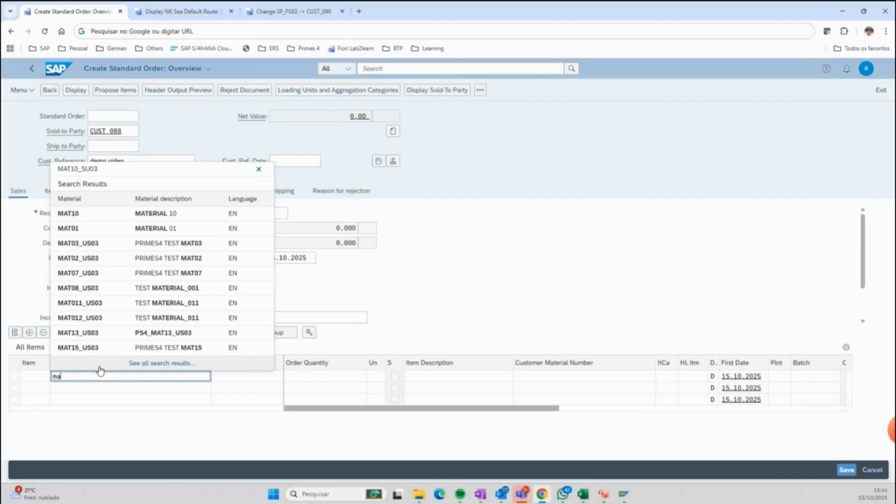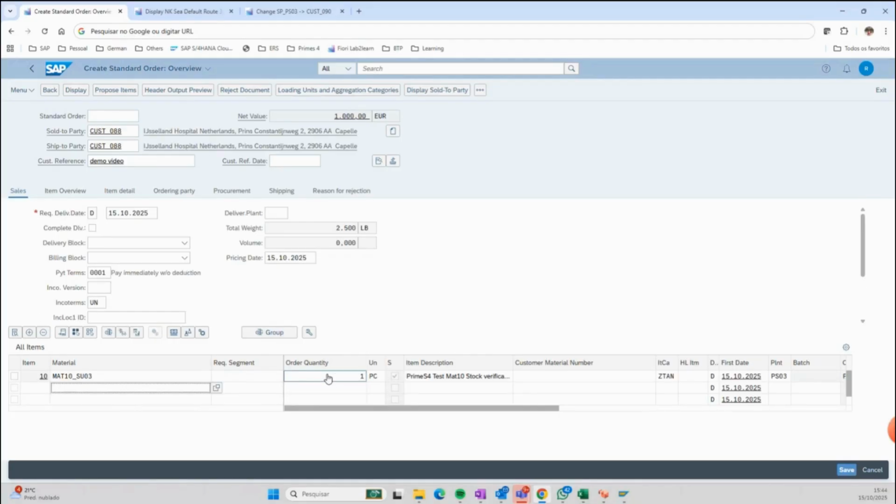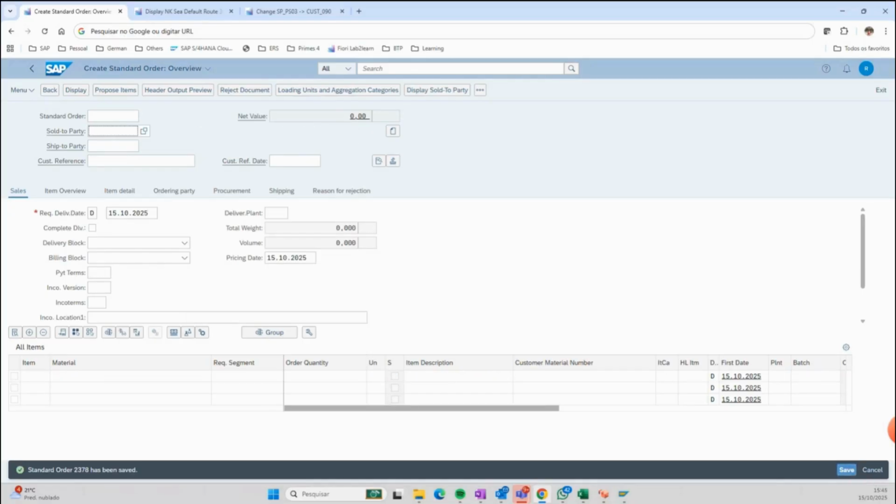So select the material, quantity, then I'll hit enter and save the order. So this order is going to use the default route. Okay, let's display this order.